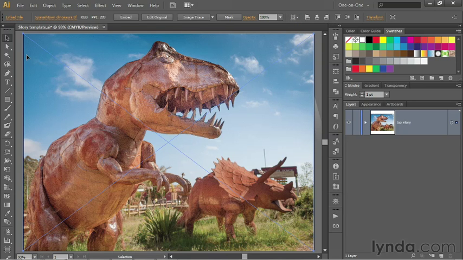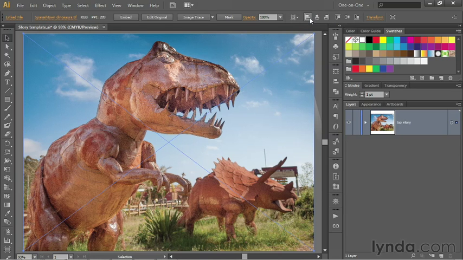Then, let's say you want to align the top left corner of the image to the top left corner of the artboard. You would click on Horizontal Align Left, which, if you look carefully, is going to nudge the image slightly over to the right. And then you also want to click on Vertical Align Top, which doesn't make any difference in my case, but it's a good precaution. And that, folks, is how you go about placing a photograph or other pixel-based image into a vector-based document here inside Illustrator.